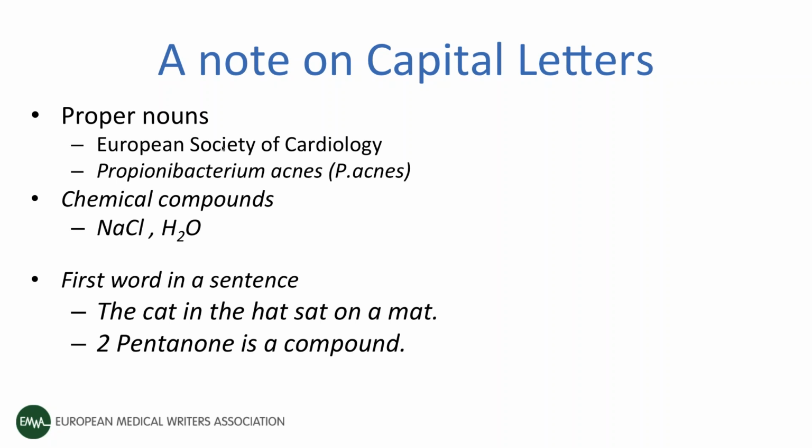Chemicals, I put this in. I'm not sure whether it's the same or different from languages, so I just put it in just in case. But they carry capitals for the first letter and small letters for the second letter. The first word in a sentence always carries a capital, so the cat and the hat sat on the mat. However, if the first sentence happens to be a chemical compound that starts with a number, then the number obviously stays as it is, and the first letter of the word becomes a capital. So I hope this might answer some of the questions about capitalizations.